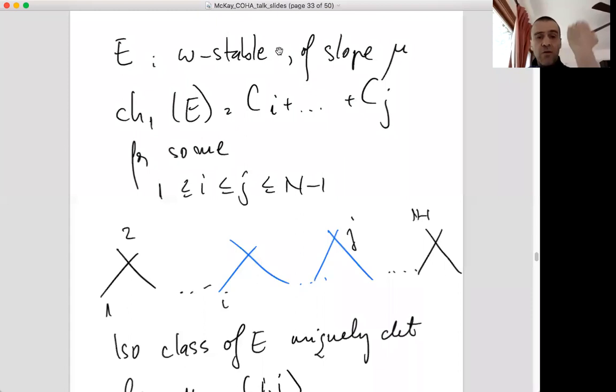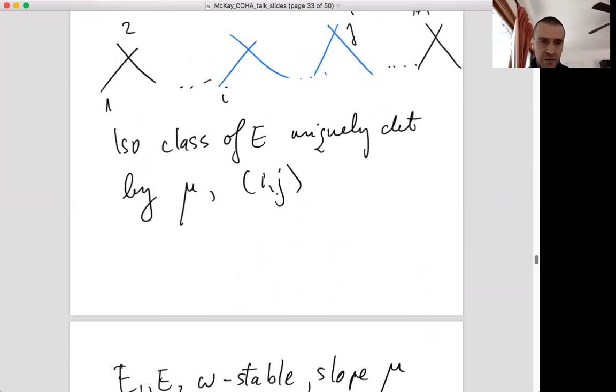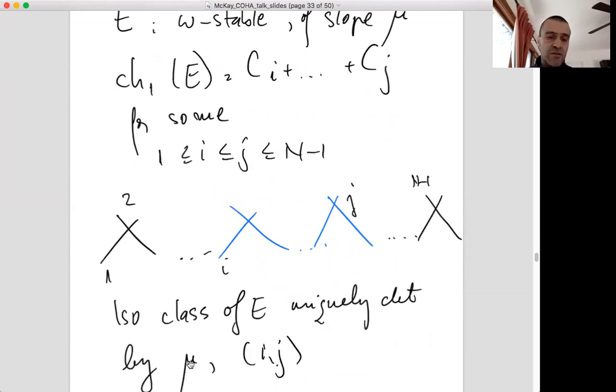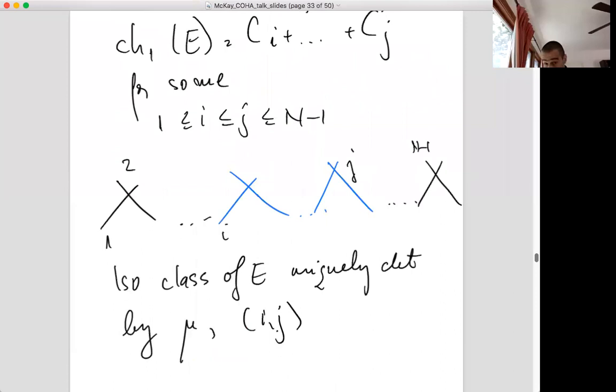I'm not going to explain the proof, because how does this correspondence come about? Well, each omega semi-stable sheaf of slope mu must have a first Chern class of the form which is a sum of these exceptional curves with multiplicity one, starting with some index i and ending with some index j. So out of the whole tree of exceptional curves, you select a subtree, which is connected like this, and determined by a pair ij, and ch_1 of V has to be C_i plus all the way. So the possible values of ch_1 of V are identified with positive roots of SL_N. And it turns out that this pair ij, given that the slope is fixed, uniquely determines the isomorphism class of E. So indeed, the set of isomorphism classes ends up being identified with some subset of the positive roots of SL_N, having finite stable objects.